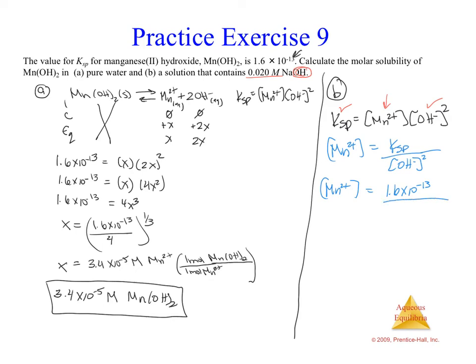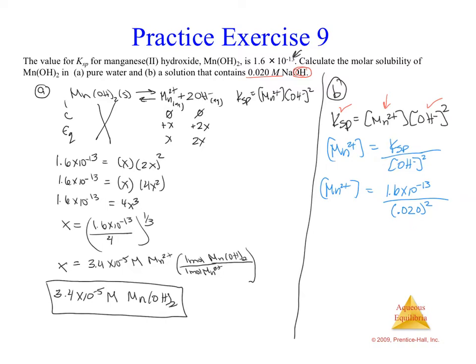So my KSP value, 1.6 times 10 to the negative 13th, divided by 0.020 squared. The reason I'm doing this is because we're told the solution already contains 0.02 molar hydroxide, so that number goes here. You might be asking, but what about the hydroxide that comes from the compound being dissolved? Well, because of Le Chatelier's principle, the common ion effect, equilibrium shifts left, so not much is going to come from that solid. Even if it was still dissolving as much as it could, the molarity of hydroxide would be just 3.4 times 10 to the negative fifth, which even times 2 is significantly smaller than this number, so we can ignore it.